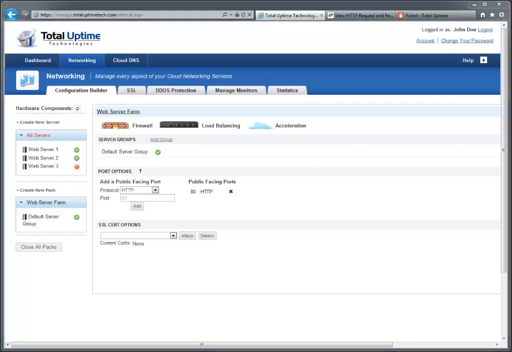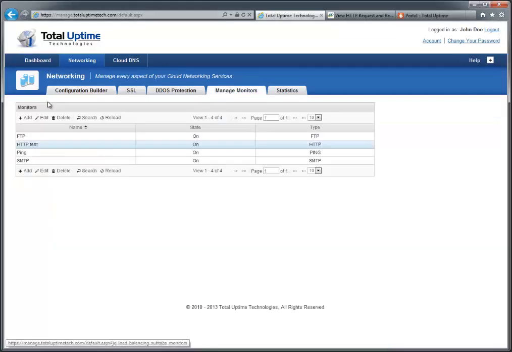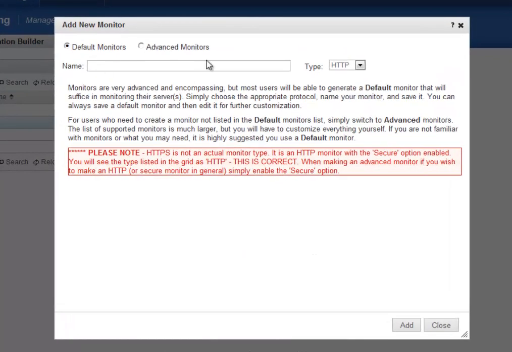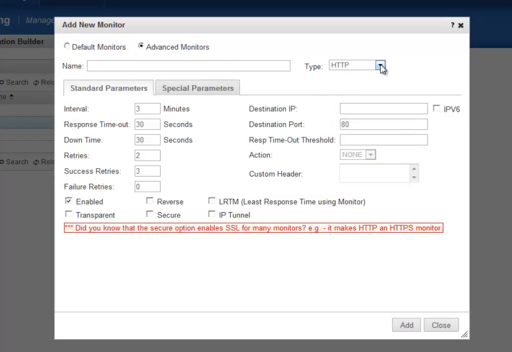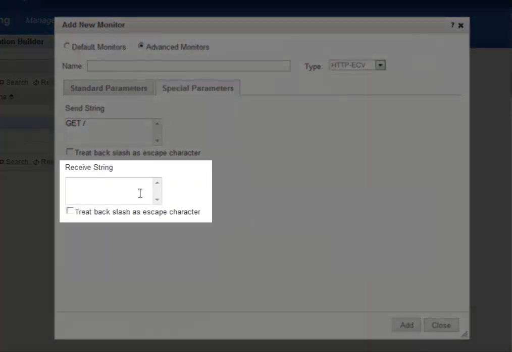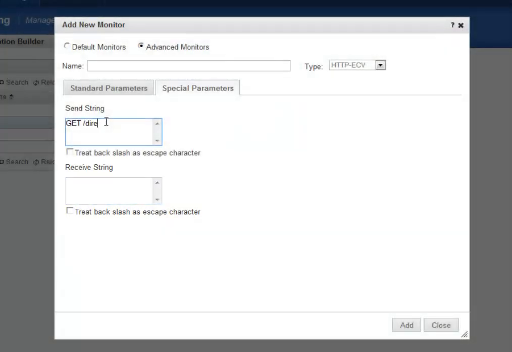All right, so there's one more quick trick I want to show you for monitors. Instead of looking for an HTTP response code for a particular monitor, you could look for content on a page. So if I choose the HTTP ECV instead, you'll now see that instead of specifying response codes, I can look for a received string. So if I was going to my specific page, directory/testpage.htm, and let's say that page did a database check on the back end or a bunch of other things, and then it spat the word OK to the page, I could look for that word, OK. And if it's there, then this monitor will be considered up and online. If it's not there, it'll be considered down.